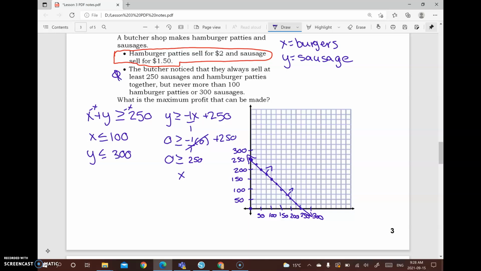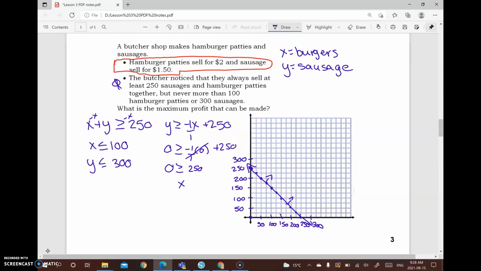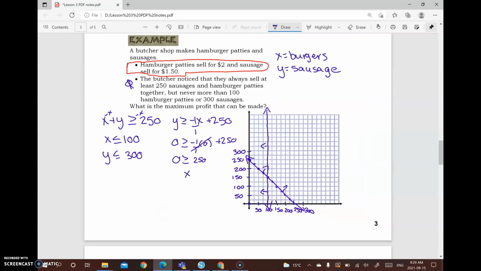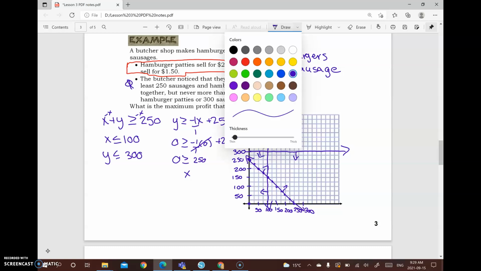All right, I'll graph the next constraint, that x is less than or equal to 100. So on my x-axis, I'll find 100. And I'm just going to draw that line going up and down. It's a solid line. And all my x values have to be less than 100. So I'm going to be to the left of that line. And if you want, you can check a point like 0 and 0 and find that 0 is less than 100. So that's where my answers are. And my y value is less than 300. So I find 300 on the y-axis, draw the line across, and I have to be less than, so I am underneath. And I find there is a shared region for all 3 constraints.